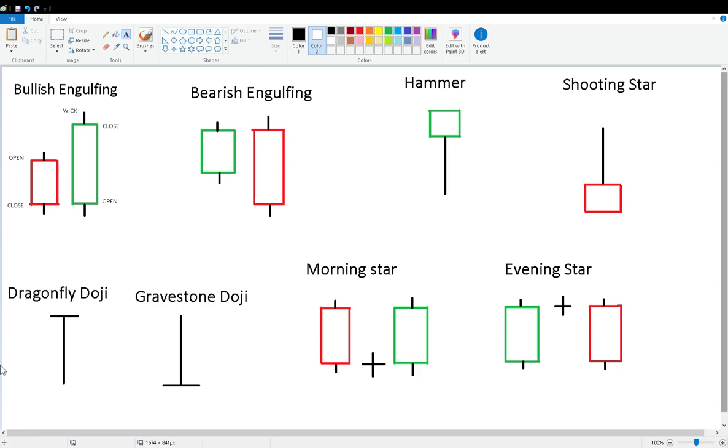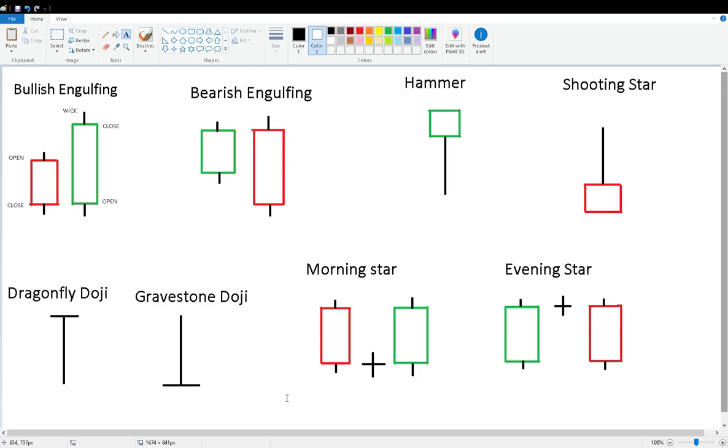Now over here we have a dragonfly doji. This doji shows strength as the wick goes down low, yet the price is being pushed up. Even though the bears are trying to gain control, the price is being heavily rejected and actually closes up here. So that will be a bullish dragonfly doji. Now the gravestone doji is the exact opposite. It's a bearish doji, which basically tells you that the bulls are trying to gain control. As you can see, the price is being pushed up all the way up here, but then heavily rejected, and it actually closes down here.